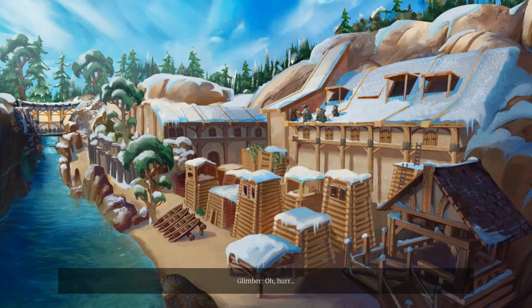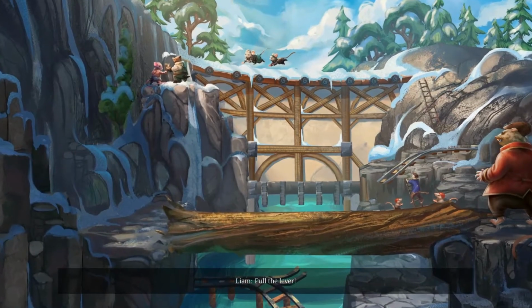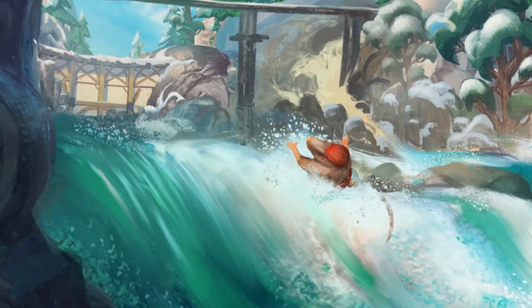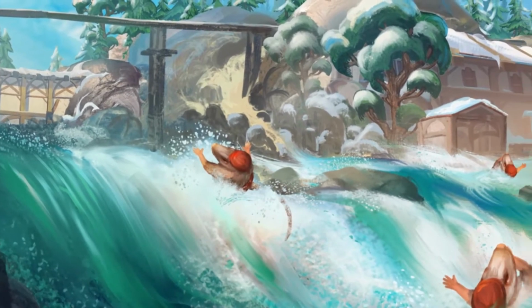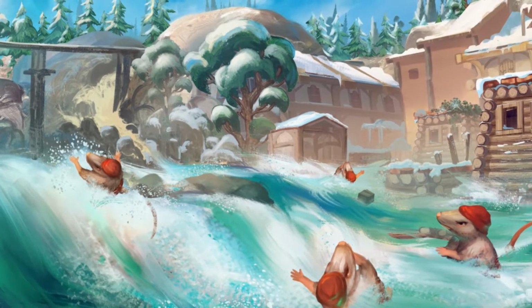Of course they can't have him actually drowning. Up there! Don't let them escape! Pull the lever! Oh, we're not actually going to do this in game. It's just going to give us a dramatic cutscene. Yeah, if this was an actual Brian Jacques novel, these guys would drown. They wouldn't just get swept away.